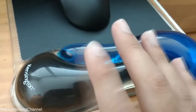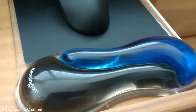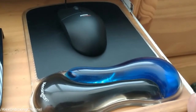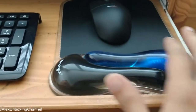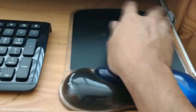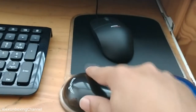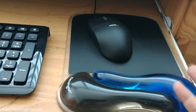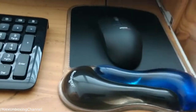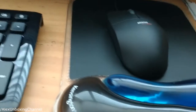Mine is blue and black; there's also red and black. They're sold on Amazon and I bought it really cheap. I don't know what the price is right now, but it's really comfortable to use. A lot of people didn't like this division but I didn't find it uncomfortable — I like it a lot. Let's see if this thing is installed — no, it's still installing.